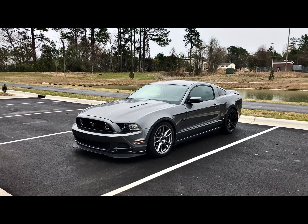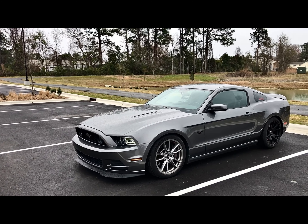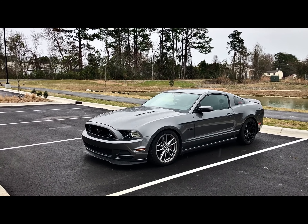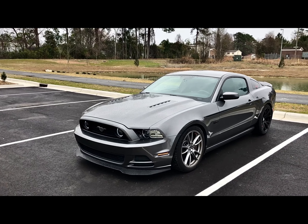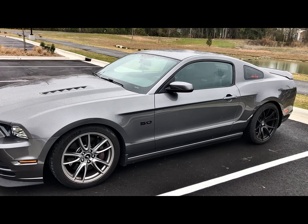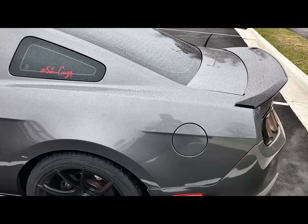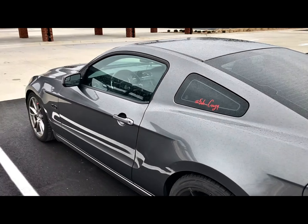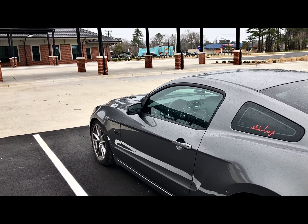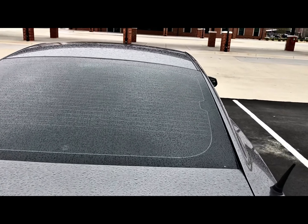I just wanted to go over what we have coming up. Hopefully we're working to get the Cobra Jet manifold — I'm gonna port that out and grab a PMAS or JLT intake. After that we want to go either Stage 2 or Stage 3 cams, going for that max power build. We also want to shed some weight and get more carbon fiber — probably starting with the hood and then the fenders.